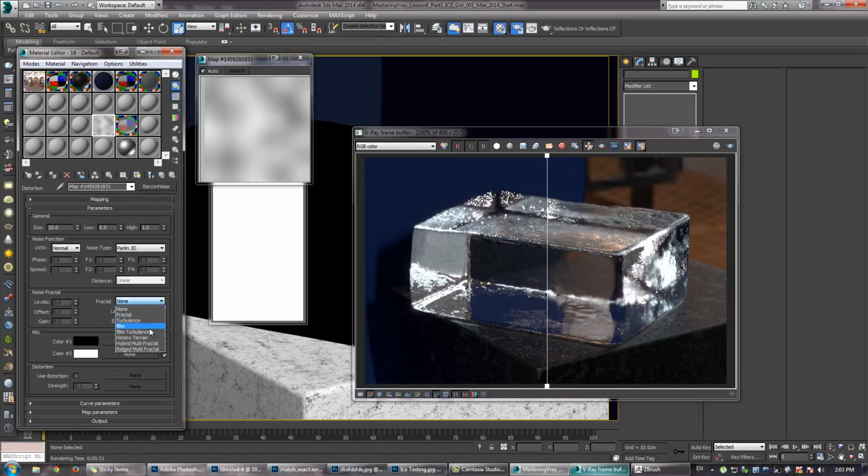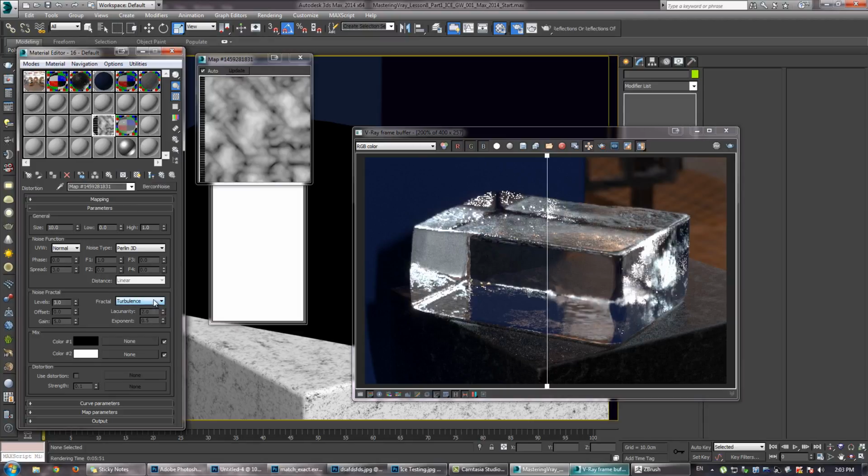I'm going to use a different type of fractal for this. I'm going to use the hybrid multifractal because that keeps that same intensity that we had without it. So basically, if we add other types of noise, you'll see that that's also one that we could potentially use. But there are some that create these hard lines, and it's those types of noise and fractals that are not going to be as useful.